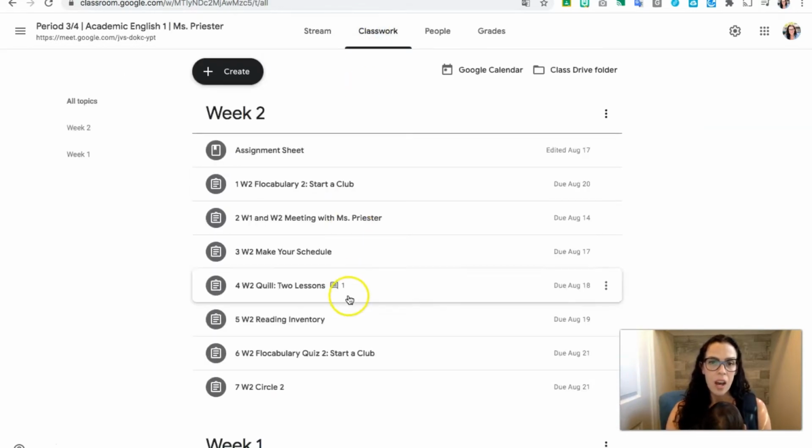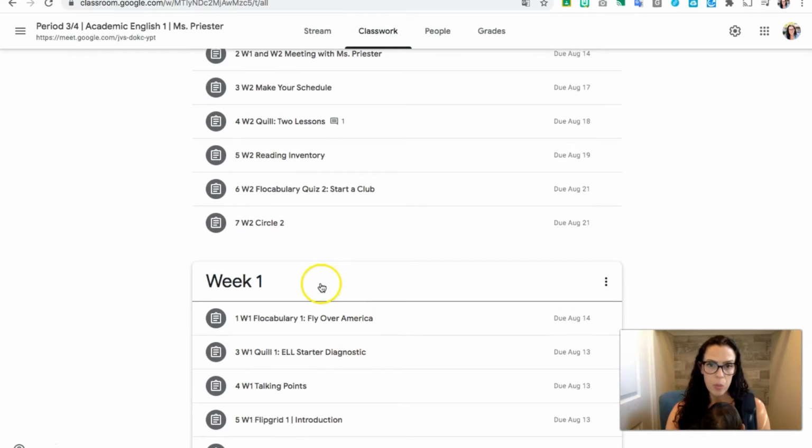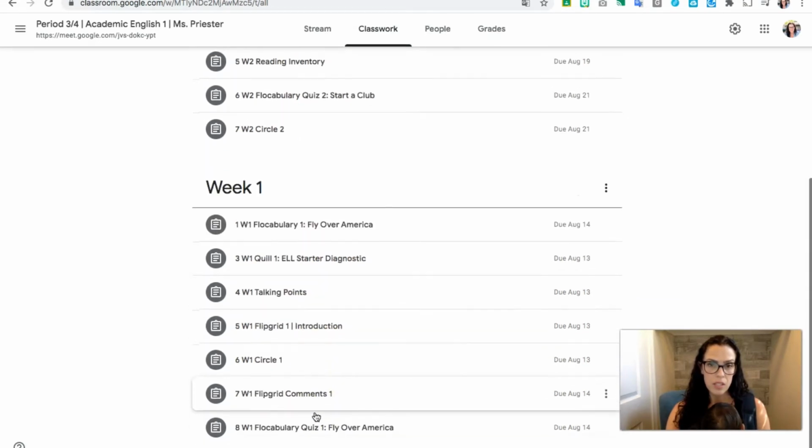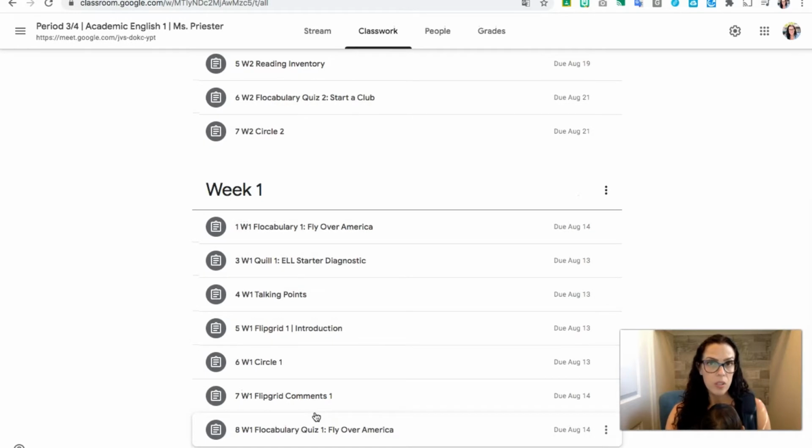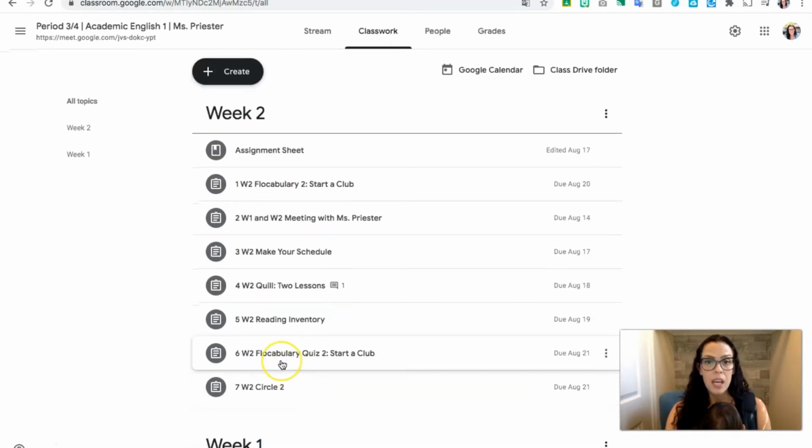And then I sort by topics, like week 1, and then I label each assignment in that so it's easier for the kids to find it. And I have to export their grades out to Infinite Campus. And then the numbers help me to keep track of things going back and forth.